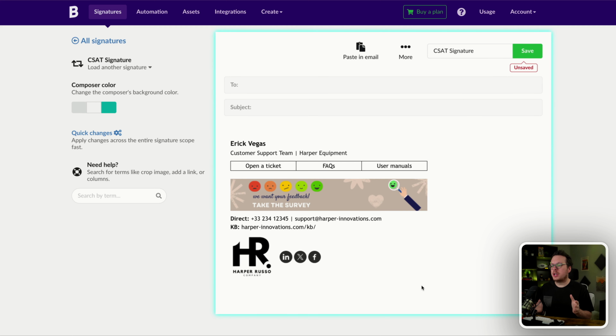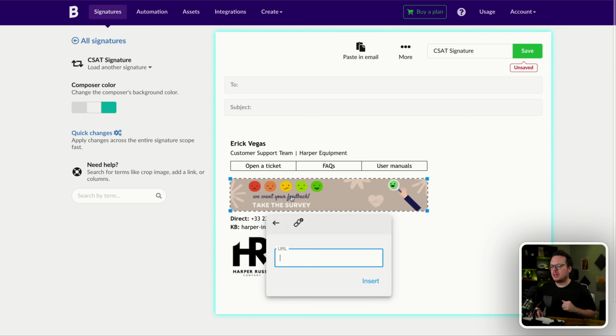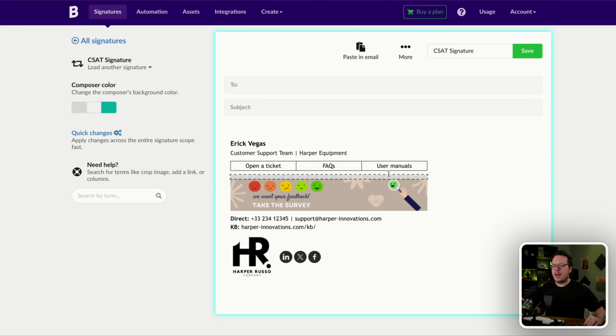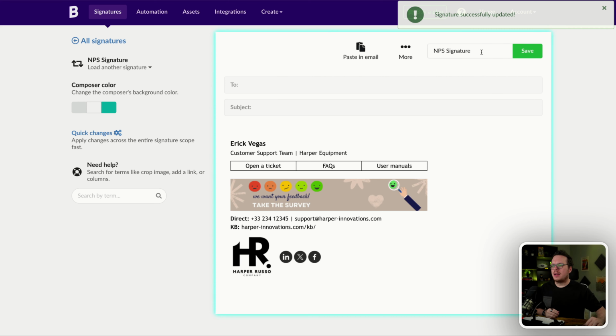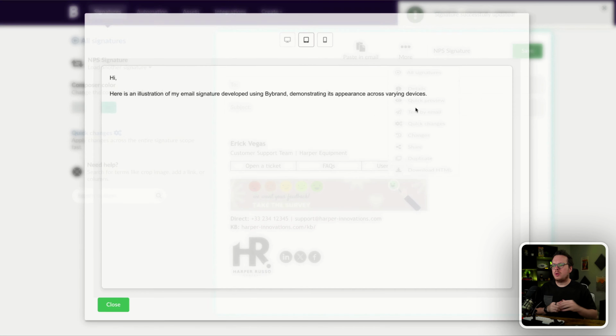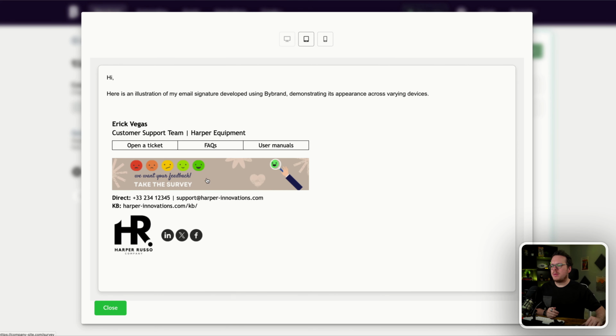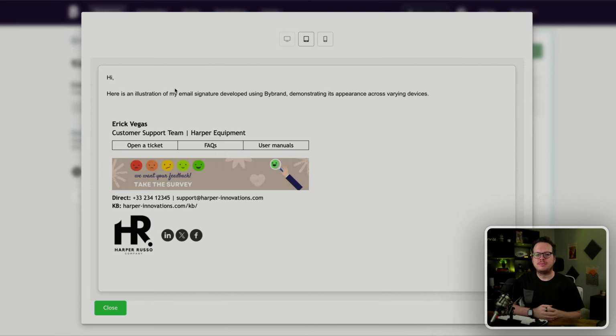Now we need to make sure that we add the link to our banner, so when someone clicks on this banner, they are taken to our survey. So we're going to click on the image itself. Then we are going to click on Insert Link, and then we're simply going to paste in the link to our survey, just like so, and then click on Insert. Once we have that inserted, we can save this, and just like before, we can go inside of More, Quick Preview, and then we can click this to make sure that it redirects to the correct link, which is going to be our survey. And that's it.